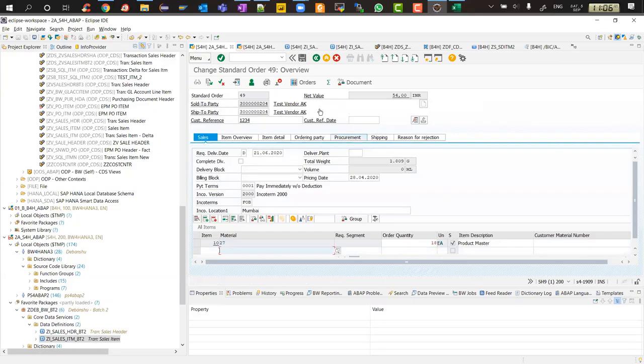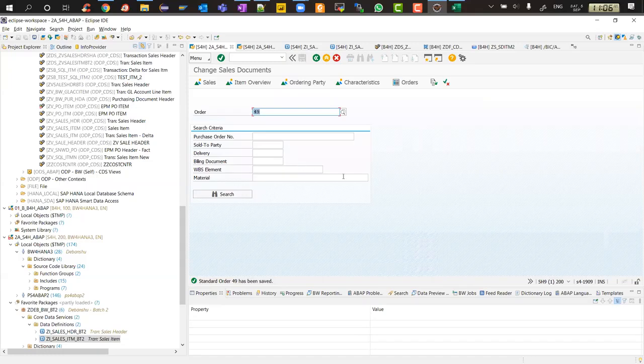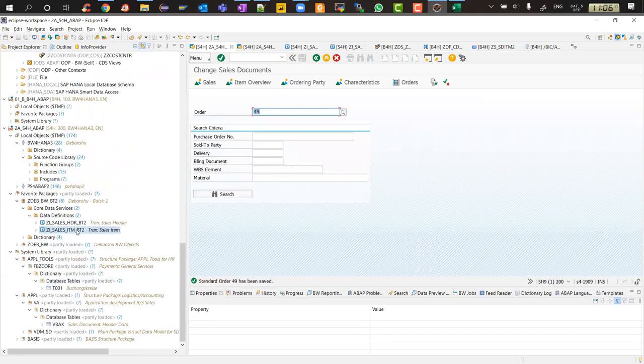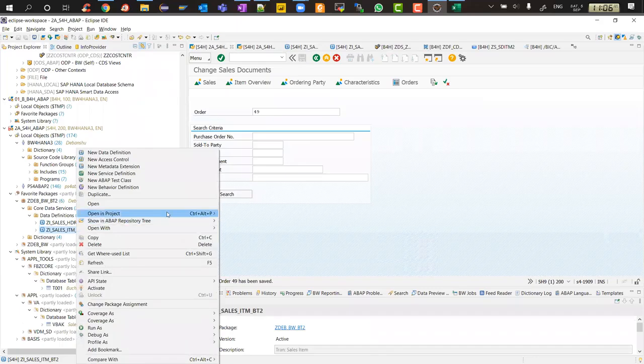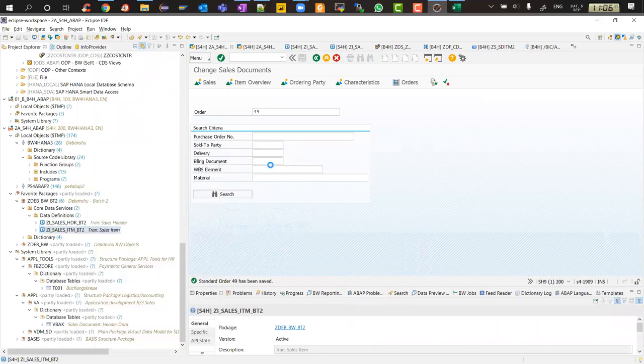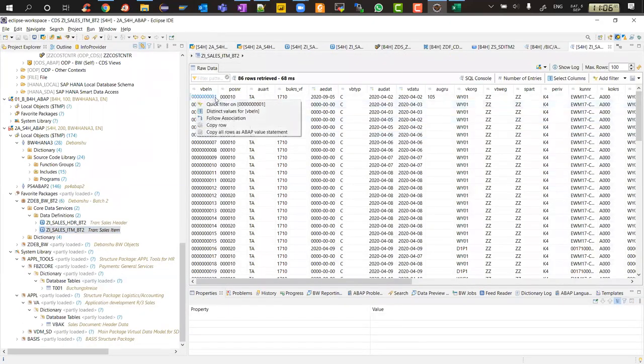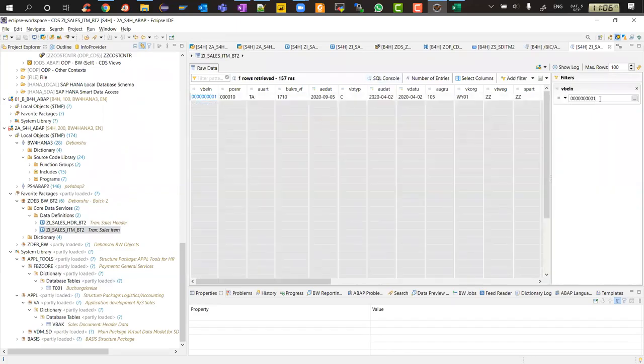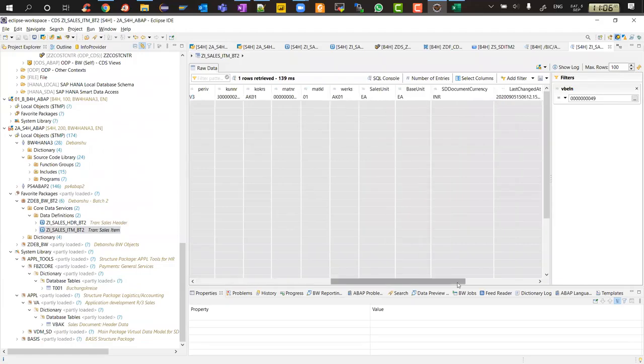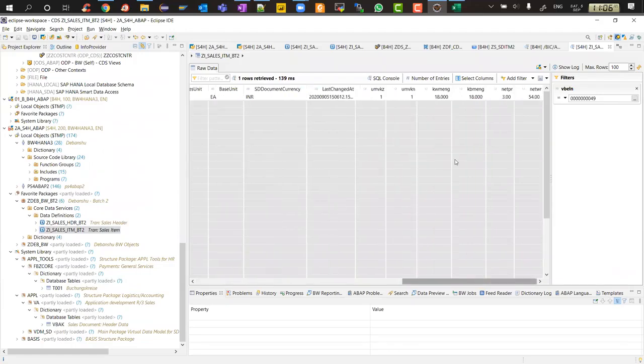Okay. So you hit enter twice and then save it. So your 49 is saved. So first check is in the CDS view itself. So you right click and say open with data preview. And our filter for 49 should show 18 now. Okay. So the value is 18. So it will only show the final value. And now this should come up. Both cumulative order quantity and confirmed quantity are now 18.